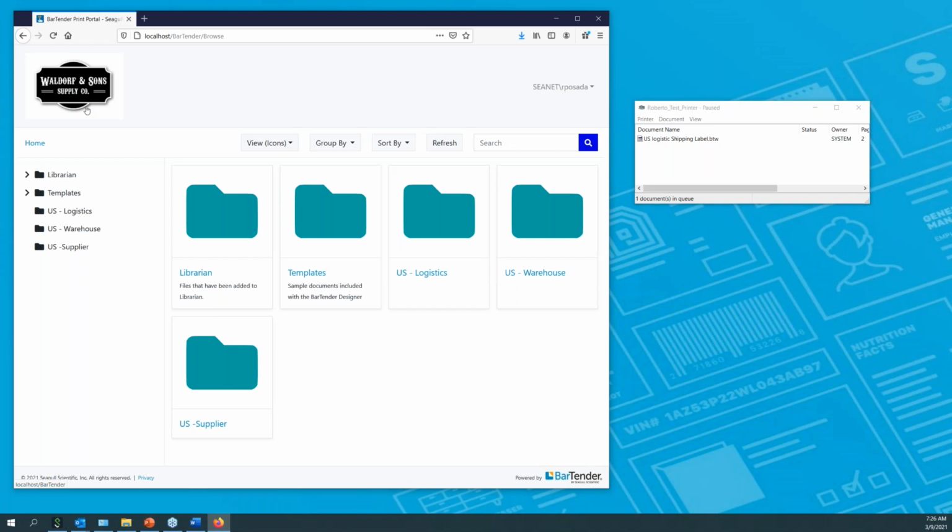With this system as part of the BarTender Enterprise Edition, we can really control and manage the process of document design from the start, when it's a draft label design, all the way through to when the document is published and ready for production, ready for use by applications such as the Print Portal web app.